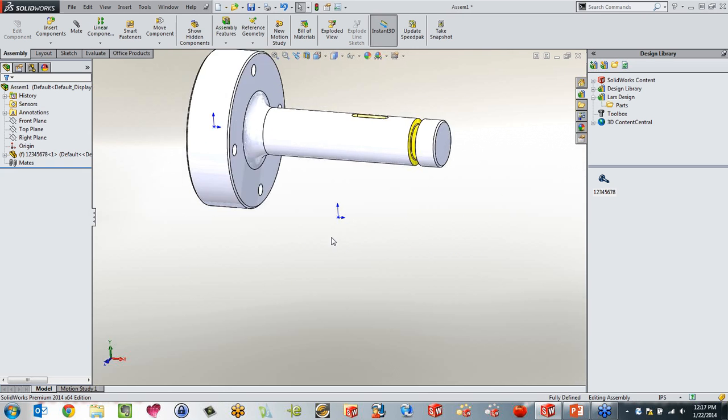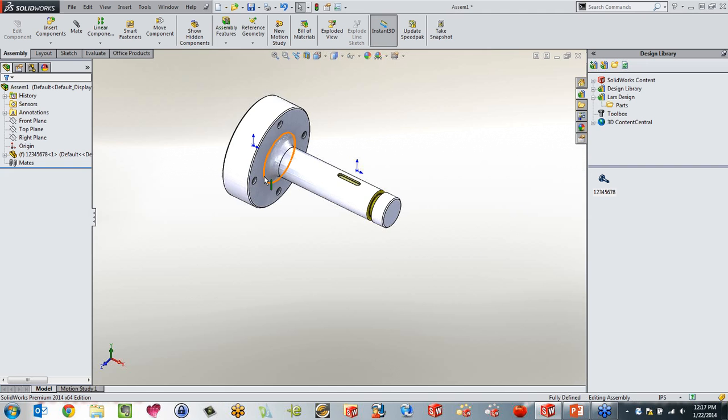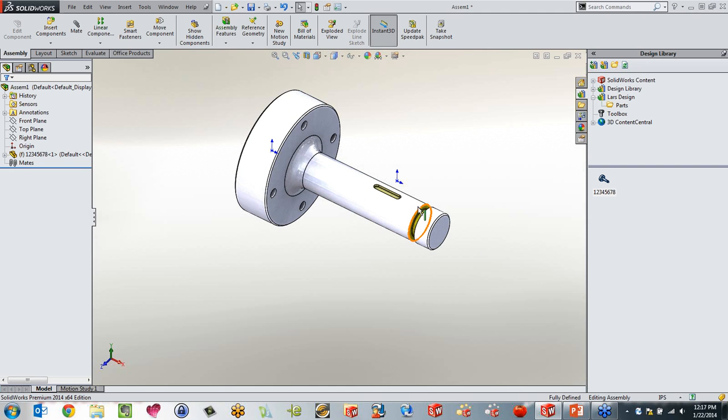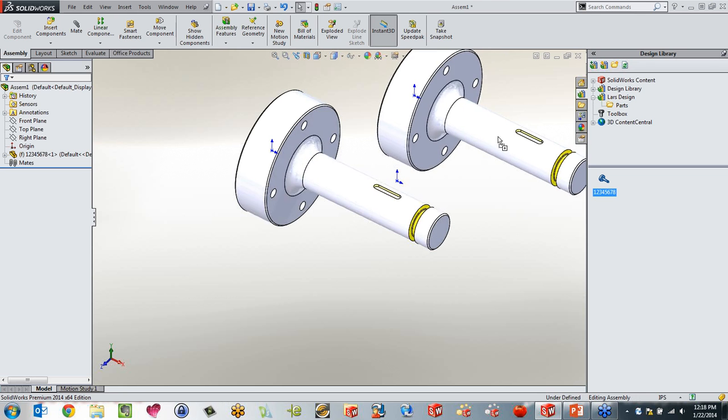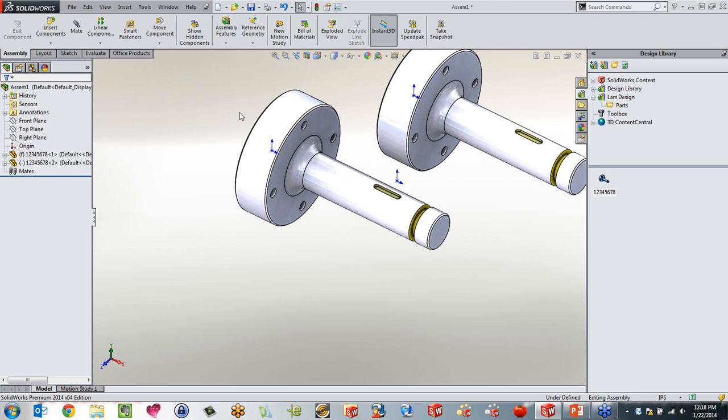And it works just like a standard SolidWorks part file. This is a standard SolidWorks part file. So if there are certain components that you're using a lot inside SolidWorks, you can literally throw them in the design library and just drag them out onto your assemblies. So now you don't have to browse for them in specific ways and stuff like that.